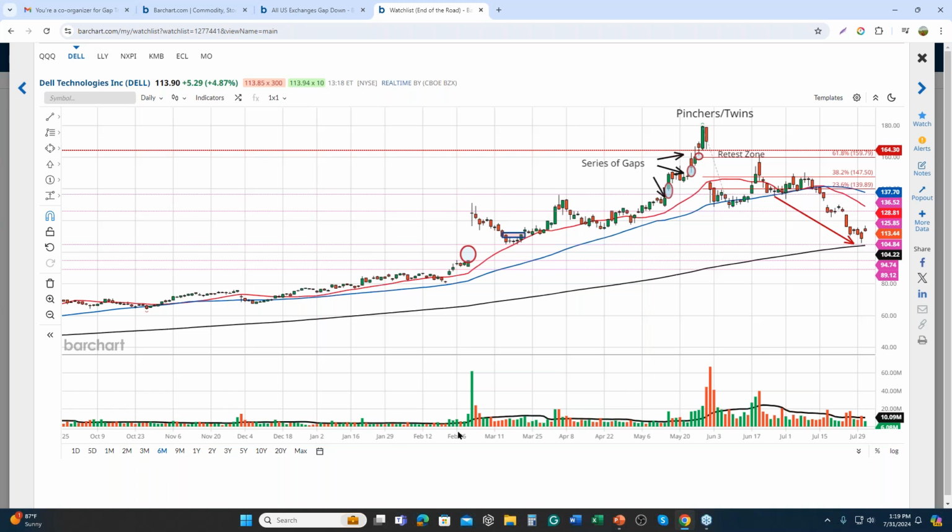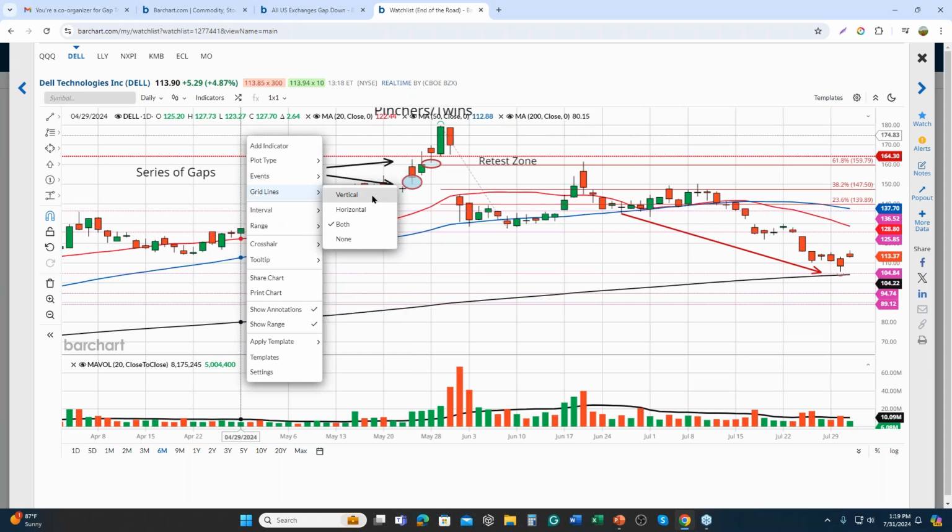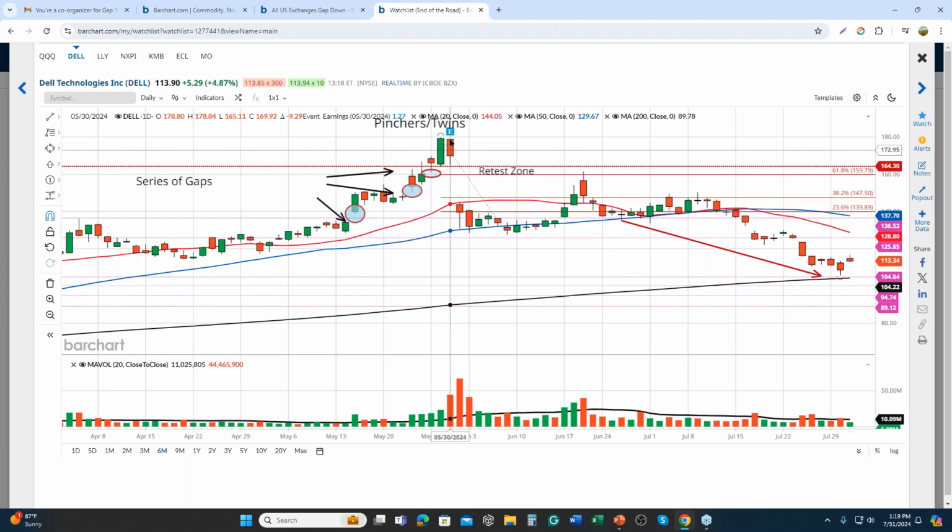And again, what were some of the things? Well, you can see this was a very large gap in terms of price action, so that would meet that requirement. But notice again, it fell below our 20-day moving average. And again, one of the other things we said that we can start to think about is those catalysts. And you can see that earnings was the catalyst that flipped this market over.